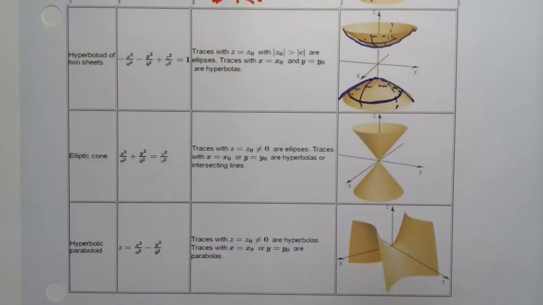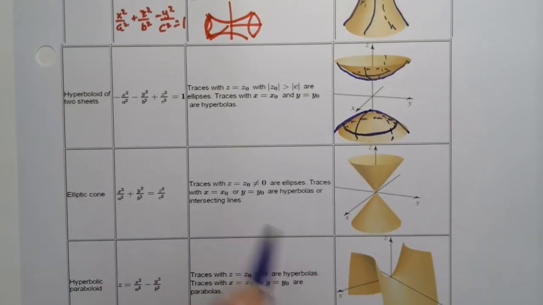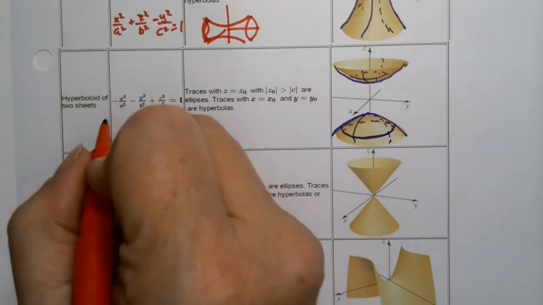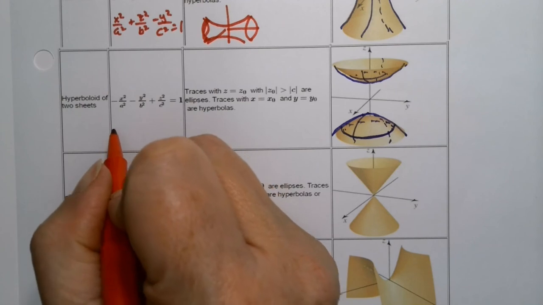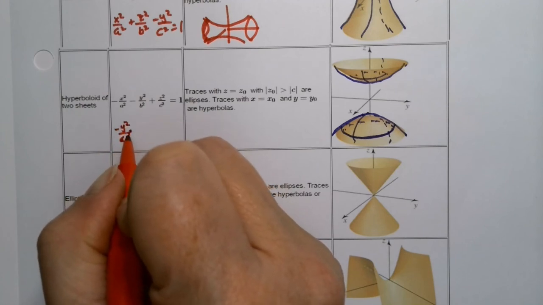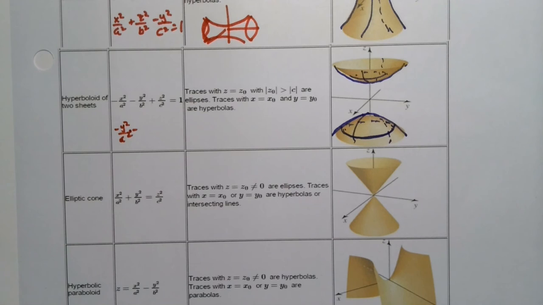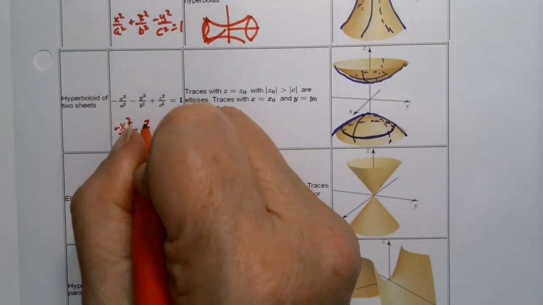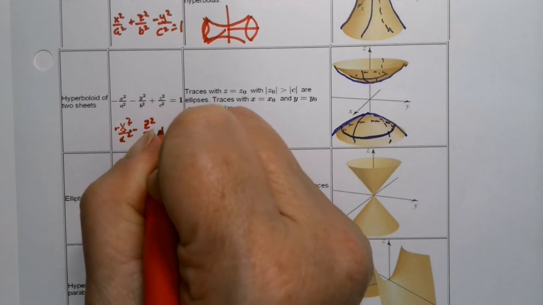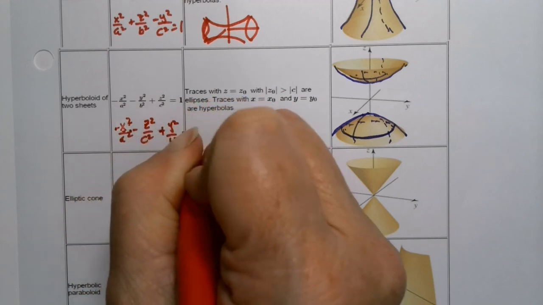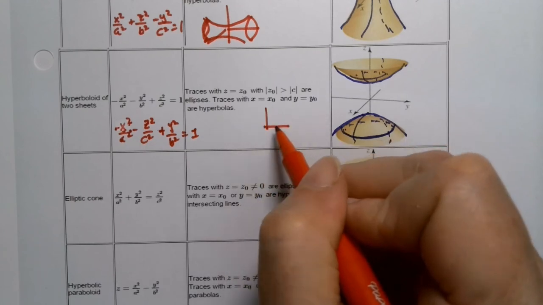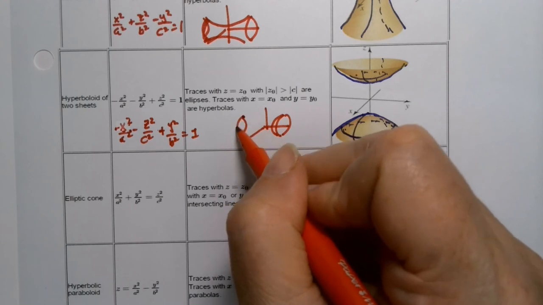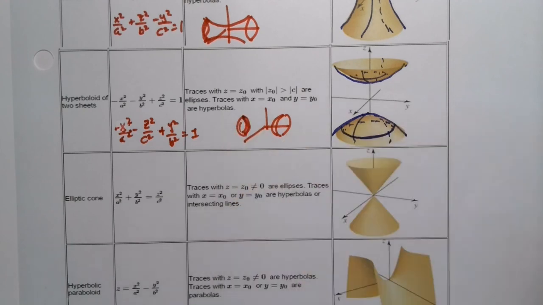All right, then this is an elliptical cone. And as per usual, it's opening in the z direction because z is the only one that's positive. If you want to open it in the y direction, just as an example, you go negative x squared over a squared minus z squared over c squared plus y squared over b squared. The one that's positive is going to be the direction you're opening in. So again, it would do something like this. Have a bowl over here, and then have a bowl over here. I'm not drawing it well, but you get the gist.